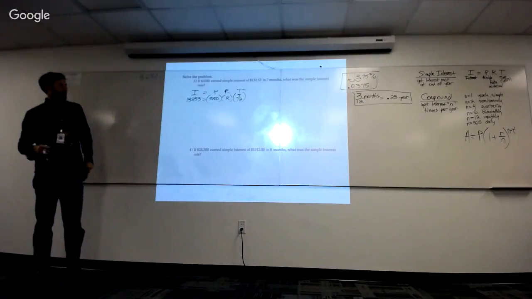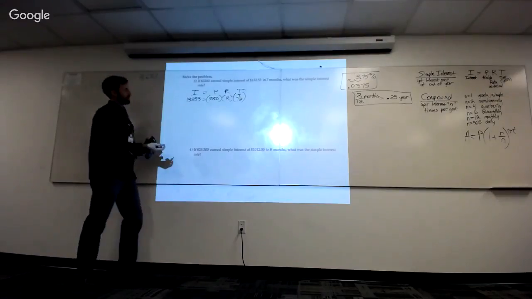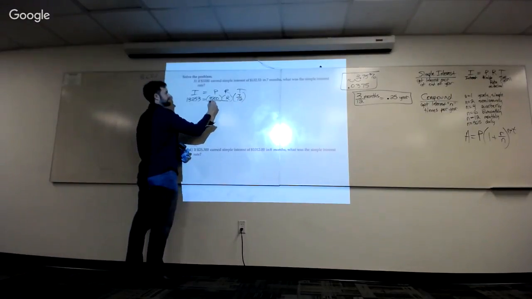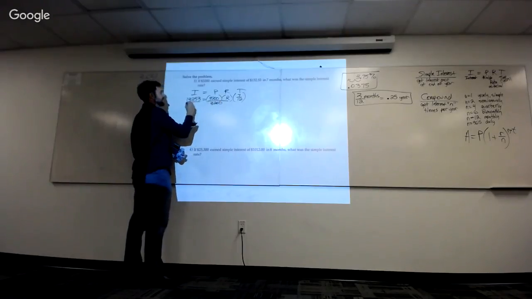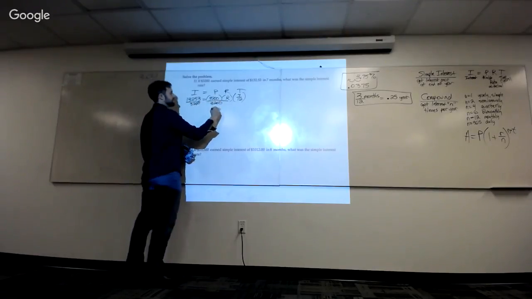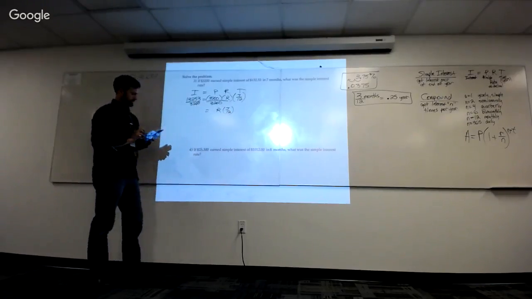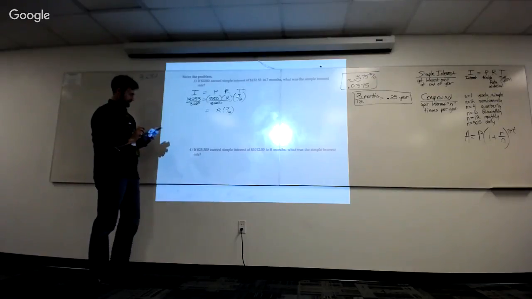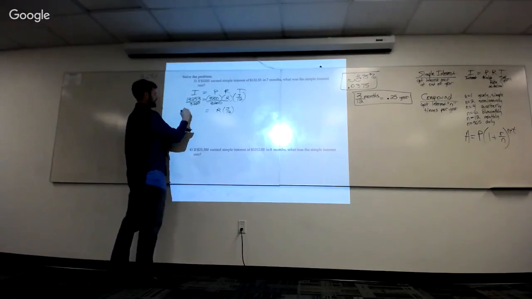No. All right, so now how do we solve for R? We've got two things to get rid of. How do I get rid of the 3,200? Divide out the 3,200. And that gives us R times 7/12 and whatever that is, 132. Divide by 3,200. Which is some terrible thing.